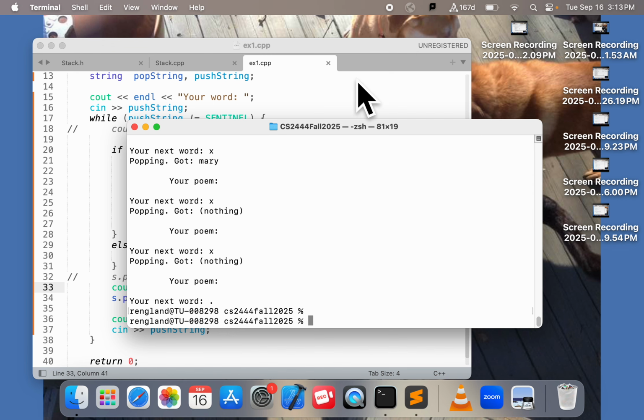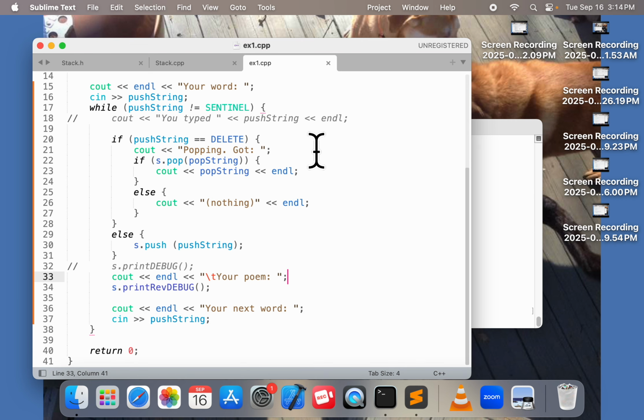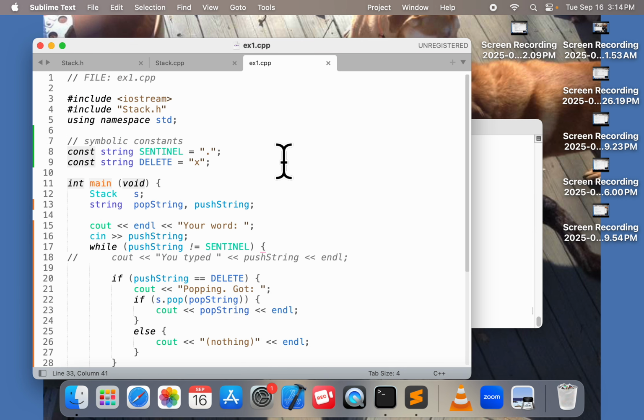Am I going to be so perfectionist and picky about it that I put comments in? Yes. These comments are woefully lacking. This would not be an A if I turned in this program, for example 1, because it is very, very skinny on the comments. So what I'm going to do is shut down this video, but I recommend that you look at the code for this that I will edit and put more comments in and upload to Canvas. So if you want to see what this should look like with all the comments filled in and perhaps some of these garbage lines completely taken out, then look on Canvas. But that's the end of the video.